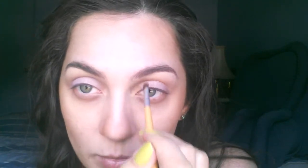This switches things up a little bit because we don't usually wear yellow eyeshadow, and this is one way to use it as an accent. Yellow and purple are complementary colors on the color wheel, and I'll show you that in the color theory. That's why they're a good match for each other. So just to do something fun and different. These are not exactly the best eyeshadows, to be honest, but they do the job as a highlight or an accent, which is pretty much how I'm using them.